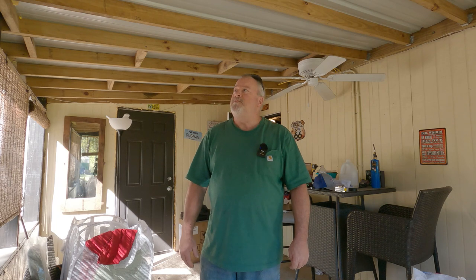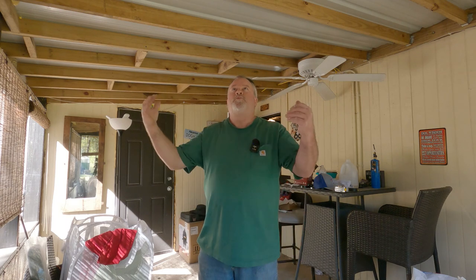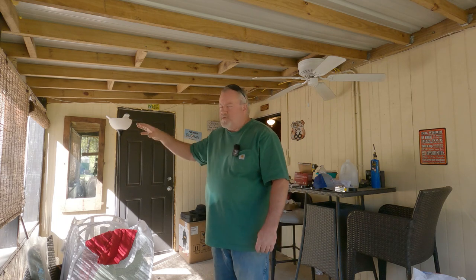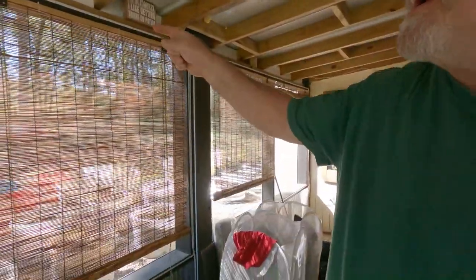So I'm gonna start hauling them sheets in, tacking them up. This is not gonna be no designer job. I'm just gonna tack up some of that styrofoam. It'll help with the heat, and heat rises. So if it's insulated up here, you know, and then we're gonna build these covers on the patio windows here. Now, I don't know when I'm gonna do that, but I already have the idea.